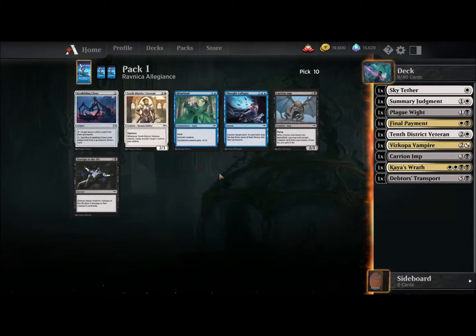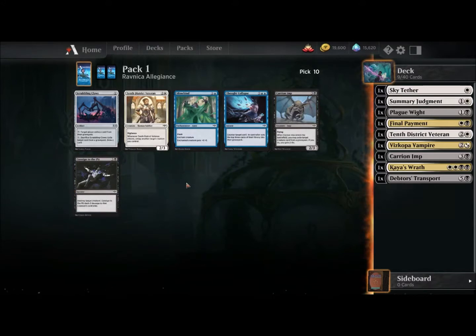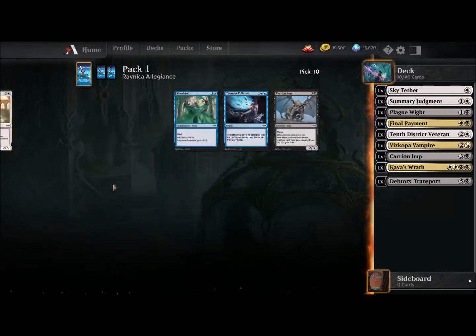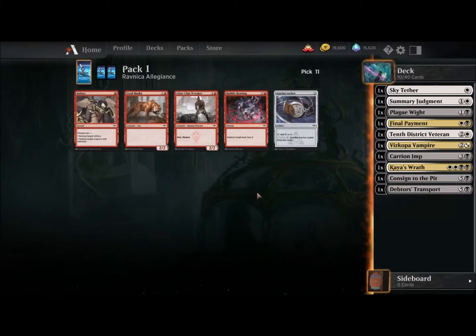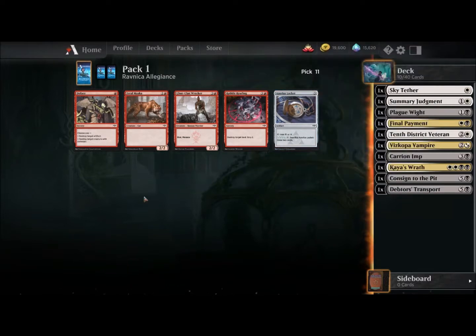Okay, so pretty much the same choice between Carrion Imp and Consign to the Pit. This time, I might take Consign to the Pit. It's just a different card. Give me some variety. Okay, none of these are going to see play. I mean, maybe they'll... No. I don't know what I'm saying. No, there's no way I'll play this.